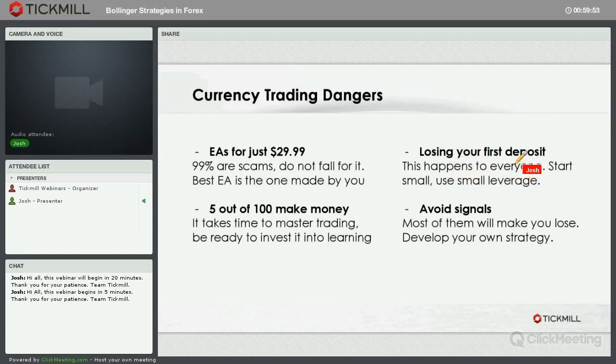So what we would suggest is to consider it part of your education. It's the cost of your education in this market, because as long as you're learning from those losses, you're going to become a better trader, which also means that you don't start with a $50,000 account or a $10,000 account, because you don't know what's going on. If you're new to this market, there is so much complexity and variables that are firing off all the time, and you really need to take some time to understand that before you start to bet big.